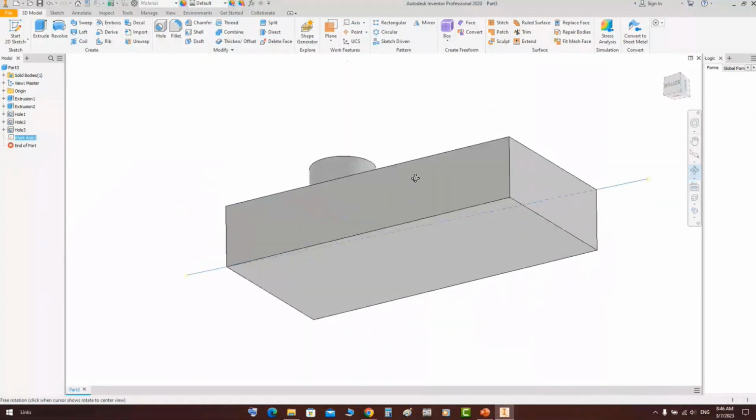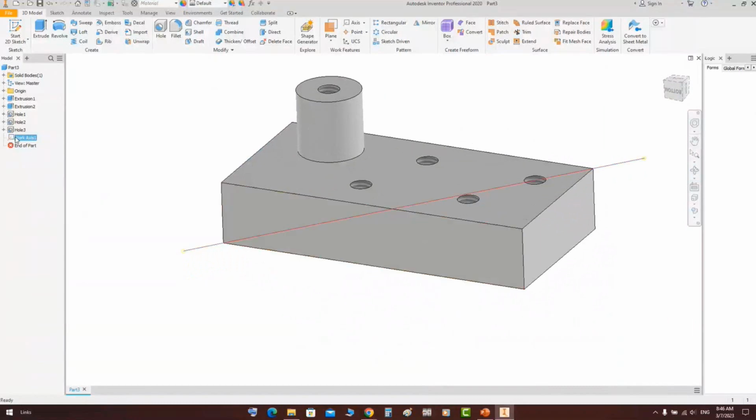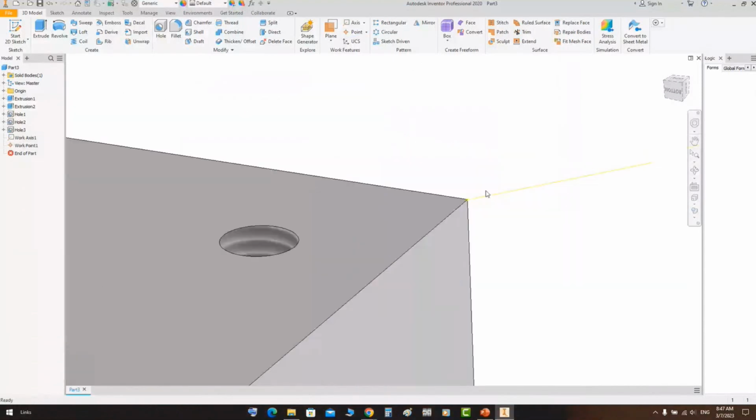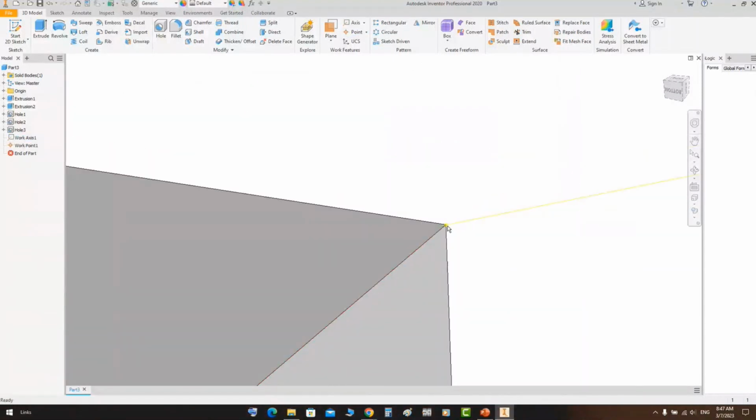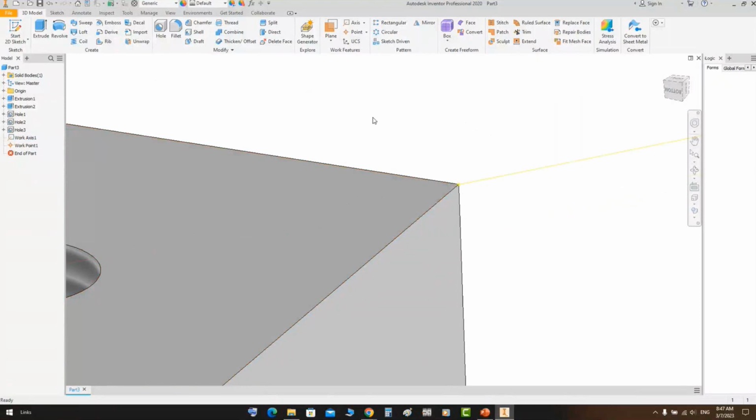So we create that axis by that way, and you configure that all features are stored here on the memory or on the tree of this part. So if we add a point at the end here, so we can use this point as a start point of the hole.